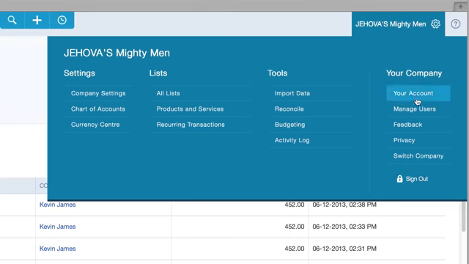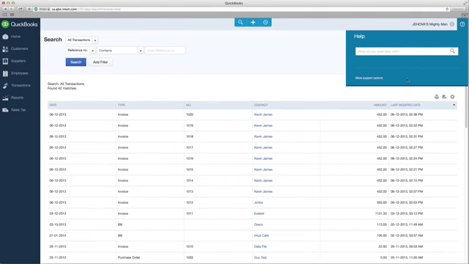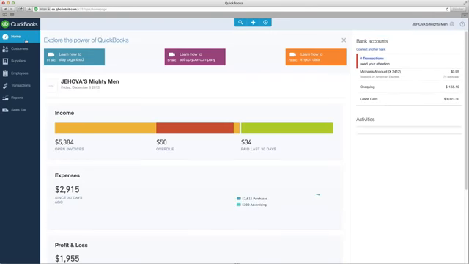Okay? Now, the last thing I want to bring to your attention is the Help feature in QuickBooks Online. If you had any challenge whatsoever with QuickBooks Online, creating accounts or creating invoices or setting up your expenses, or you wanted to look at a profit and loss report and you weren't sure how to find it, all you have to do here is type whatever that challenge is, and this will direct you to our online community, where you'll be able to find various articles and different help tools to show you how to find the items that you're looking for in QuickBooks Online. As you can see, QuickBooks Online is fairly simple to use.